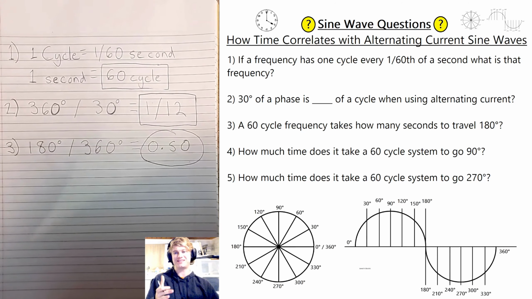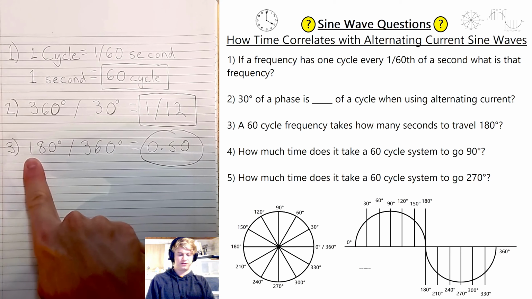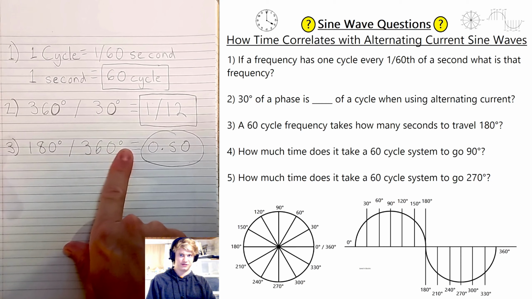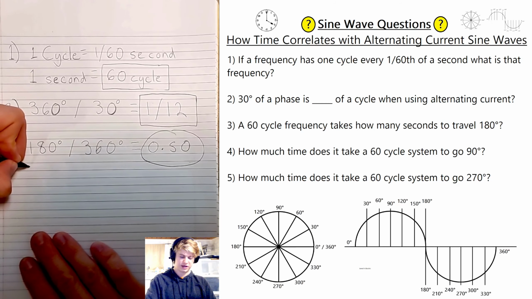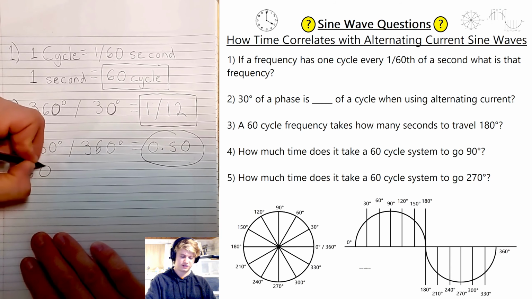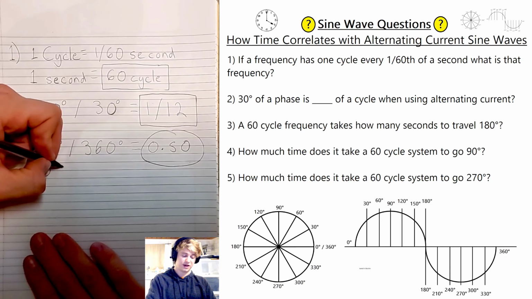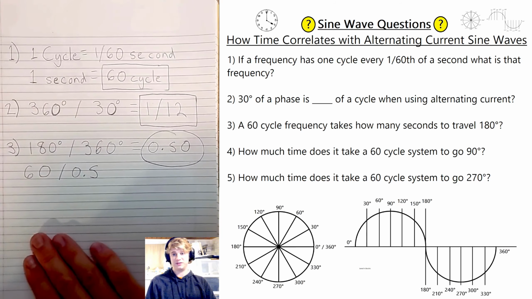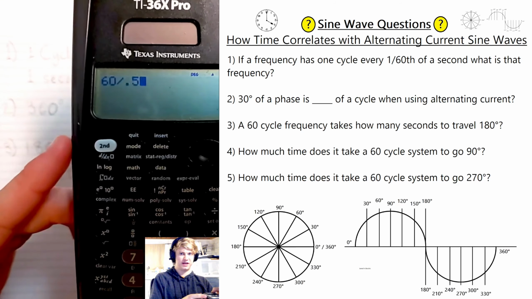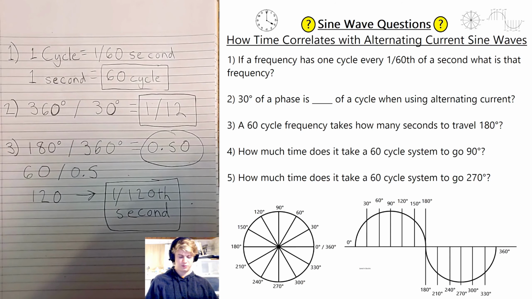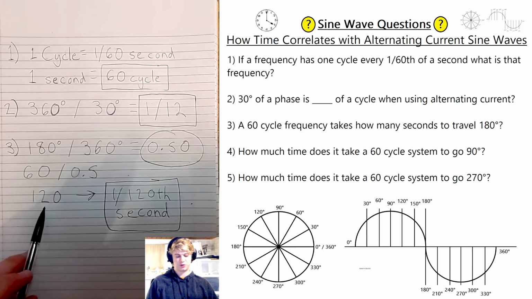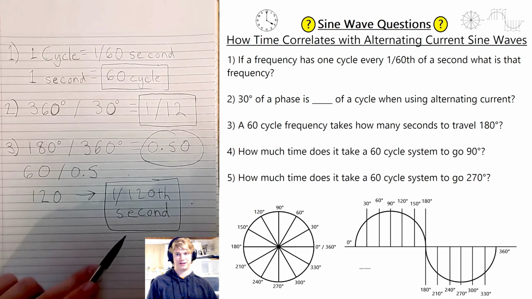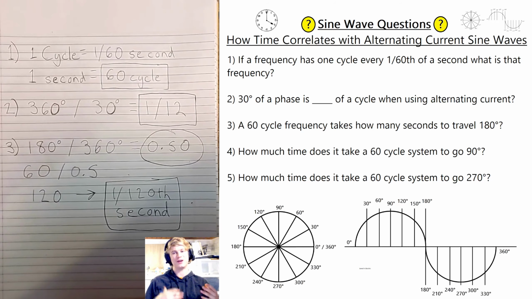And remember, there are 60 cycles in every second. So now that we have the percentage taken from what happens in 1/60th of a second, now we still need to think about the fact that we have 60 cycles. So now we need to take 60 of our cycles and we need to divide that by a percentage of 0.5, 50%. Okay, so 60 divided by that 50%, we can see we get 120. But in fact, 120 is not our answer. 120 is the part of the answer. In fact, this is 1/120th of a second. This might seem kind of odd doing this at first, so we have a few more to really wrap our head around this.